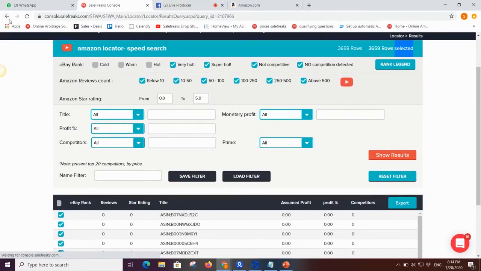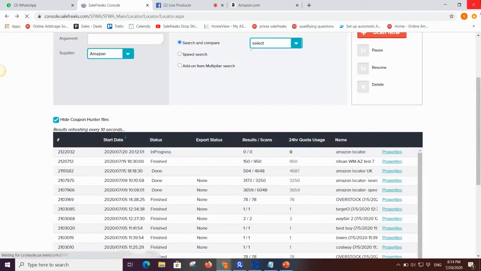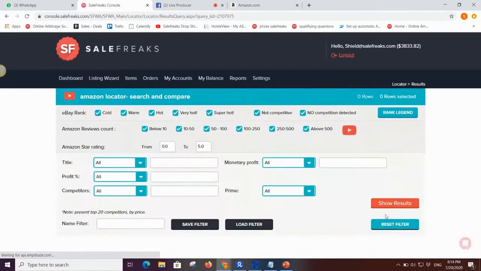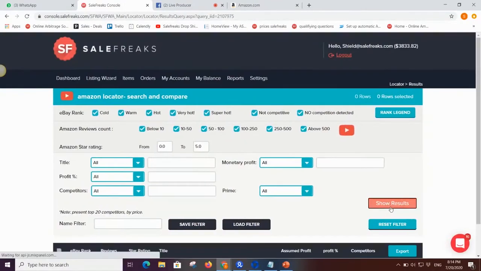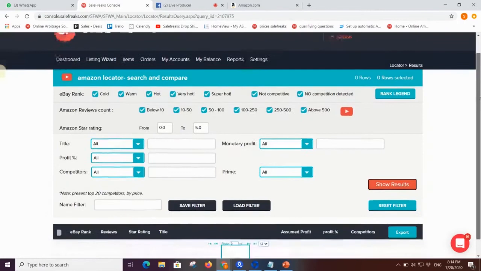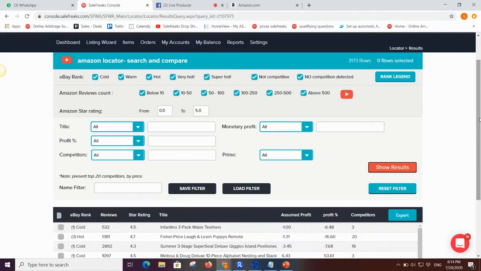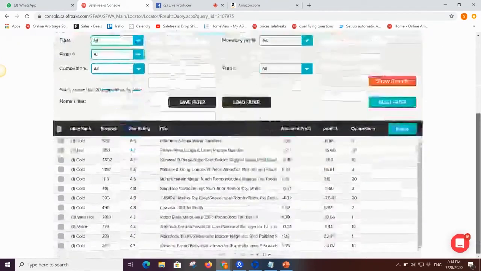So if we go back and go for the search and compare, now if I click show results, it will show me 3,000 results. And now you can see all of these numbers.